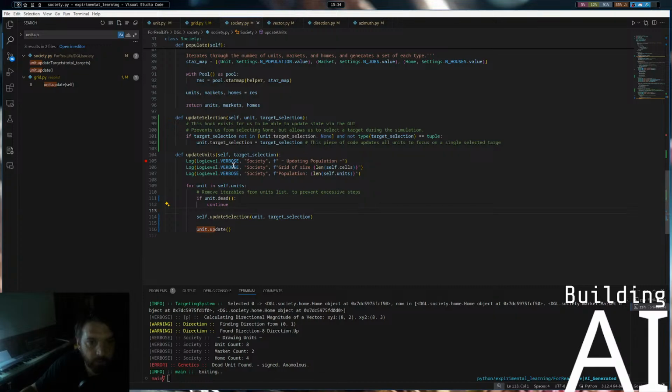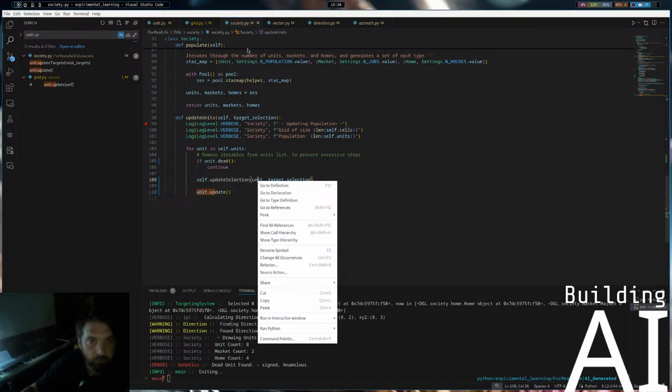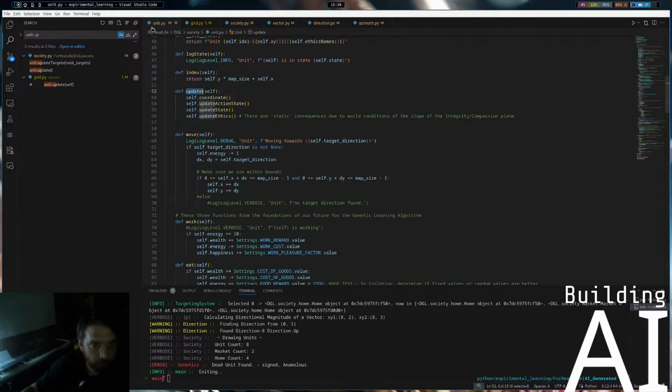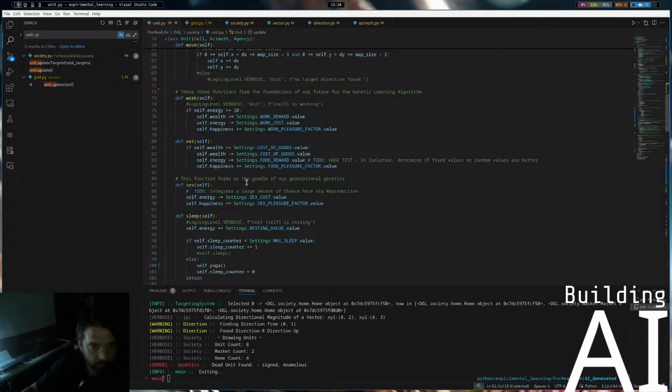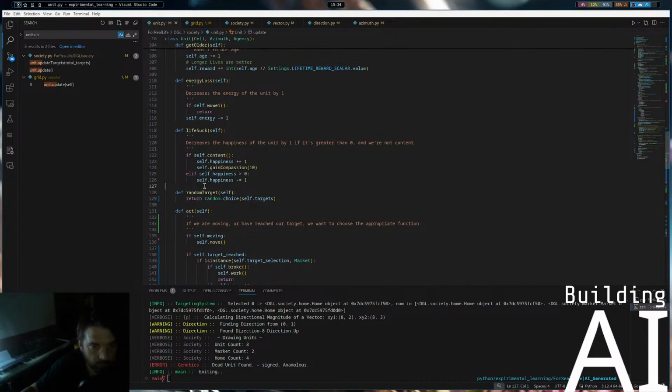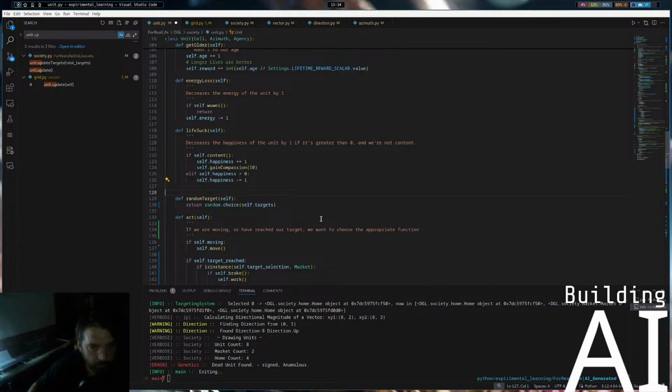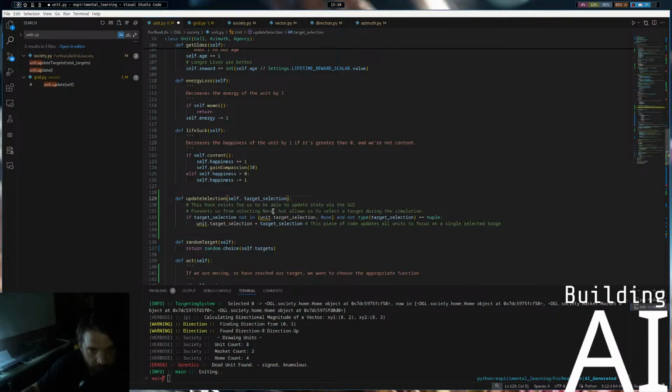We could actually move this to the unit level. We can go to the unit. We can say random target. We'll say update selection. Get rid of that guy. Replace this with self.